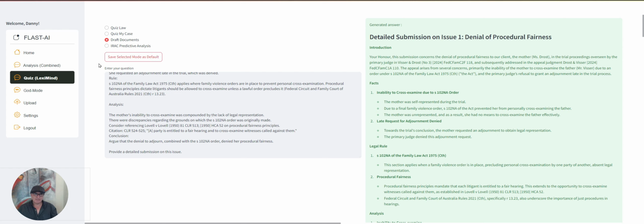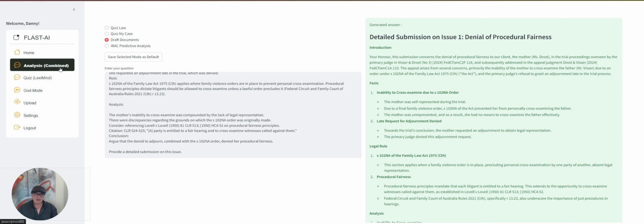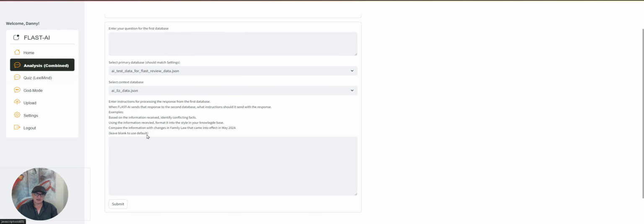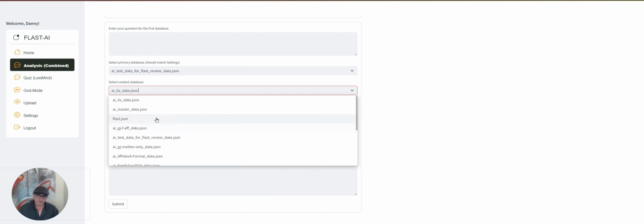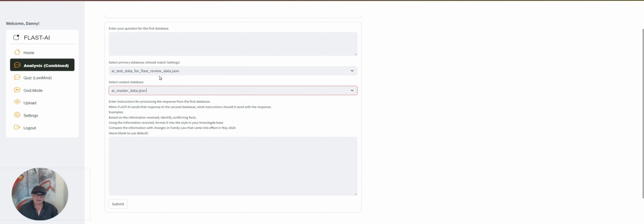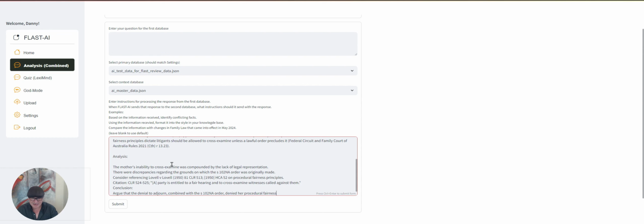You can get combined analyses. So if we get this information here, and this is the same test data, we're going to compare it against this particular database. We will go here and we'll paste that same thing inside here.